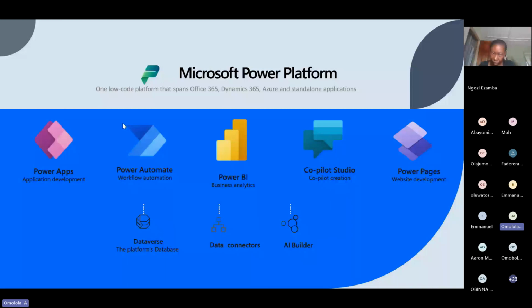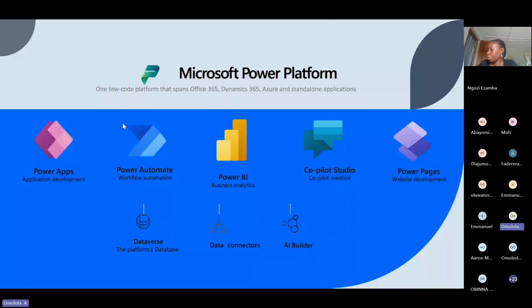All right. So what have we learned so far? That Microsoft Power Platform is a suite of applications and they are licensed. It means that you pay some certain token, just like Netflix, you pay some certain token monthly, or yearly, depending on the kind of way you want to make payments, yes, for you to be able to have access to these applications.